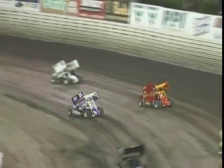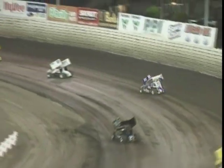Shane Stewart running 3rd now. Brian Brown moves up into the 4th spot. Bronson Maeschen back to 5th. He'll bobble. He'll lose 3 spots off of turn 2. Down the back straightaway through turns 3 and 4. Matthew Reed will lead him off of turn 4. Tony Lutar still running second. Shane Stewart third. Brian Brown down in the fourth spot. Johnny Herrera running in that fifth and final transfer.